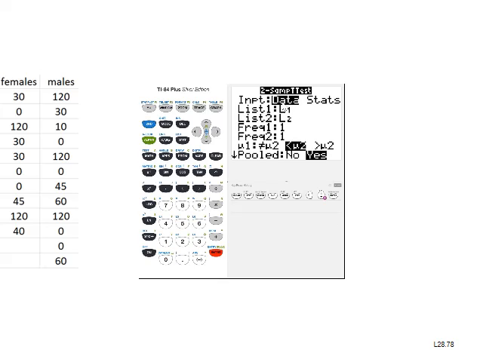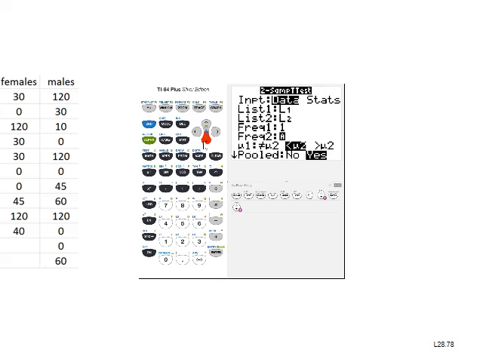I've already got the data put in, so I'll leave that where it is. If I knew the means and the sample standard deviations ahead of time, I could just select stats and type those in directly. But I've got my first set of data, the females in L1, the males in L2. Each frequency will be 1.